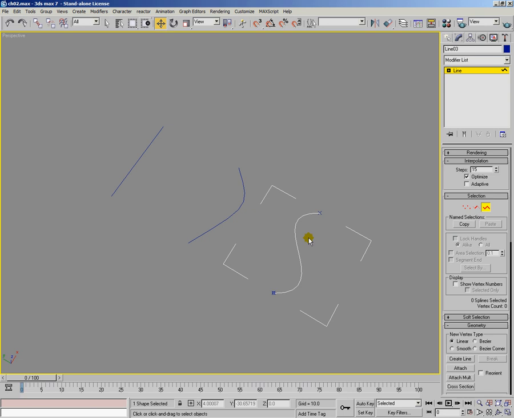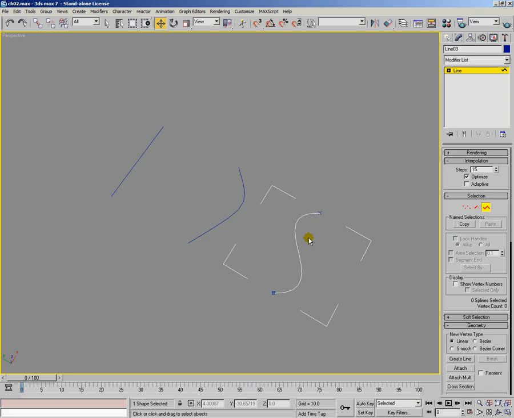This may sound odd, but a single editable spline in 3ds Max can in fact be made up of very many splines. The way 3ds Max describes it is that a single segment, which is basically a single Bezier curve, a single Bezier spline, is called a segment, as we've just talked about, and any number of these curves combined together in one object is called a spline. So each spline is made up of several segments, and each of the segments is made up of 2 vertices.